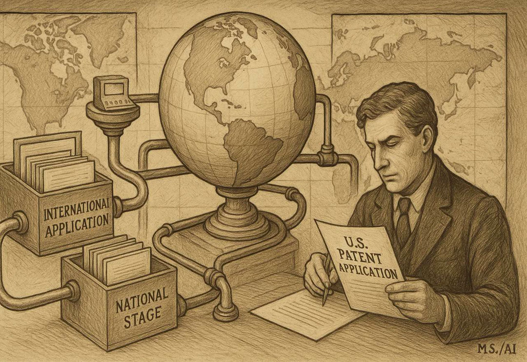How does that work? If you make a timely national stage submission, you file something by the deadline, but it's incomplete, maybe missing the fee, or the translation, or the oath, the USPTO won't immediately abandon it. They'll send you a notice. A notice saying what's missing. Exactly. A deficiency notice. It identifies what you missed and gives you a set period to fix it. How long do you get? Typically, the correction period is 2 months from when the notice is mailed or 32 months from your priority date, whichever one ends later. It gives you a defined window.